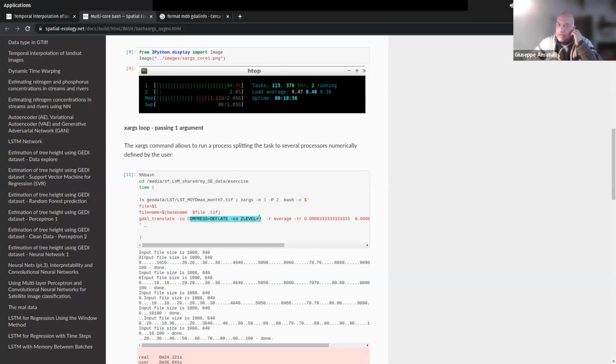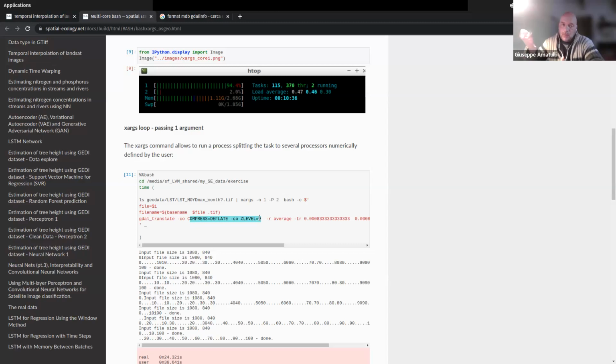So that's why it's very important not to create this macro TIFF, because you want the tiles, because you are able to do the multi-core operation. So you want to keep the tiling system as much as you can. Then, of course, there are some cases where you cannot do it.